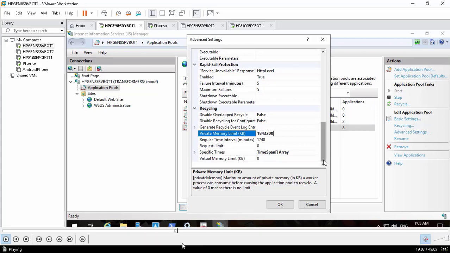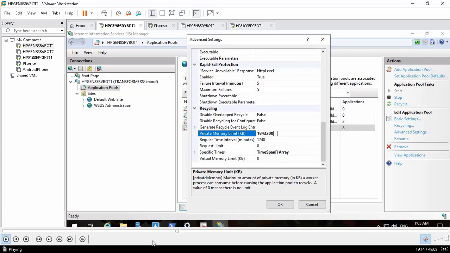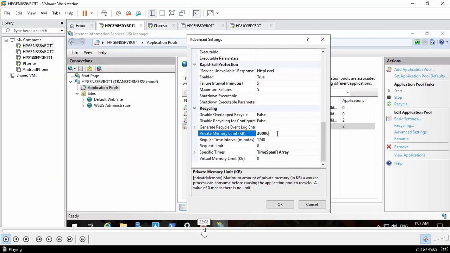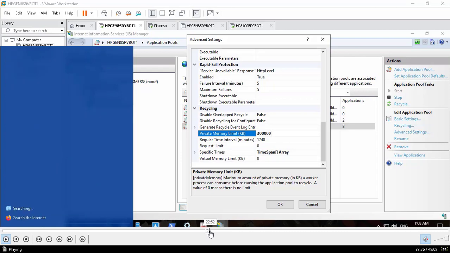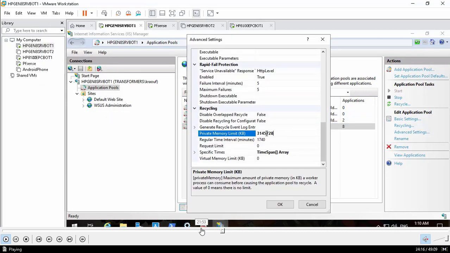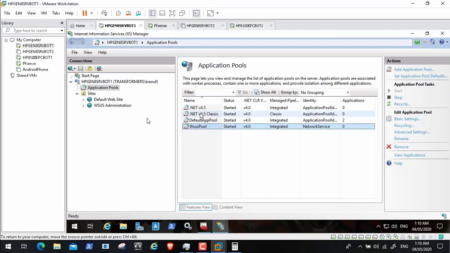So now we will increase the private memory limit. This is the private limit, almost 3 gigs. Then we will go to the workstation and see if it can communicate with the WSUS server.